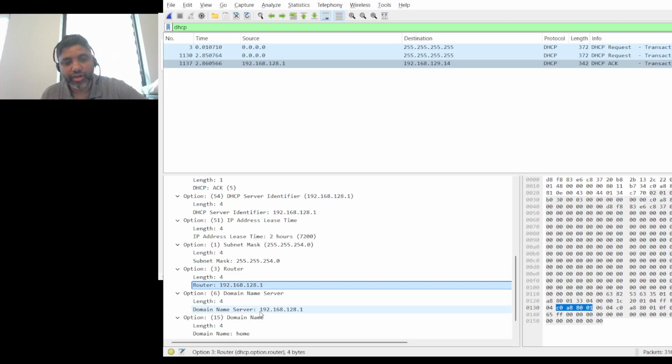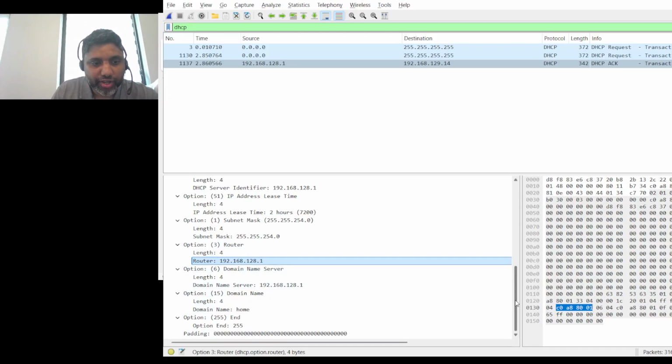Here it is also sending the IPv4 address as part of the DHCP ACK sent in response to the DHCP request. The DNS server address is 192.168.128.1 and it is a DNS proxy, or recursive DNS server. It just receives the DNS queries and forwards them to the internet DNS server.